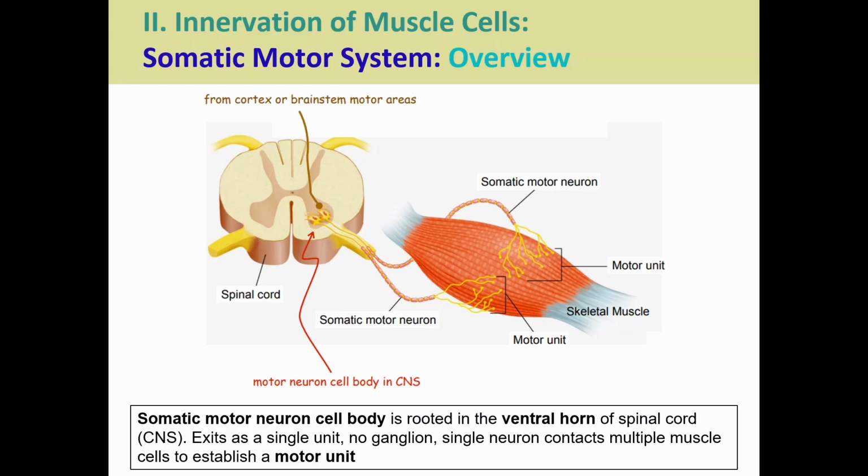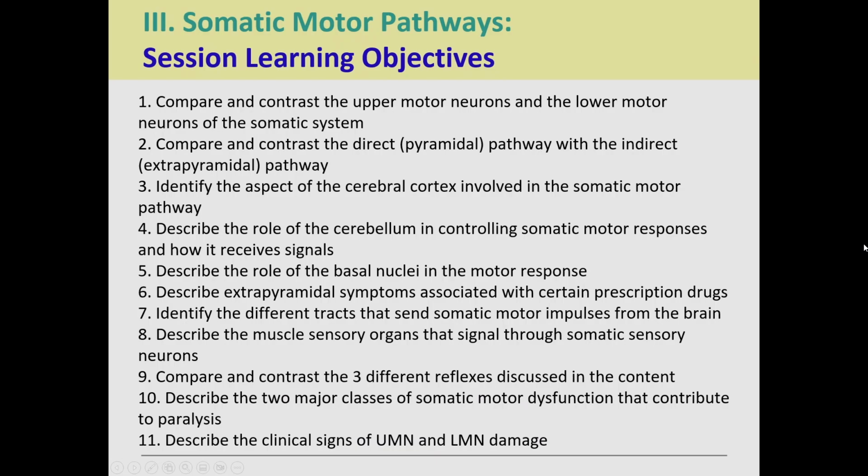So if we look at the basic innervation of the somatic motor system, just the basics here, we have our somatic motor neuron. See how the cell body is in the gray matter of the spinal cord, in this case. So the motor neuron cell body is in the central nervous system, and then it reaches all the way out to the skeletal muscle, and it's going to innervate there. This is going to root in the ventral horn, and again, no ganglion, just all the way out, and this is what we call the motor unit. So that's why we did that one pretty short.